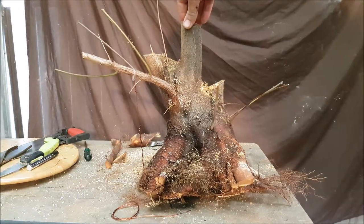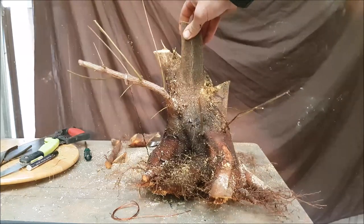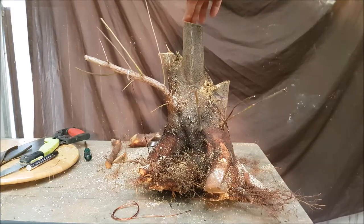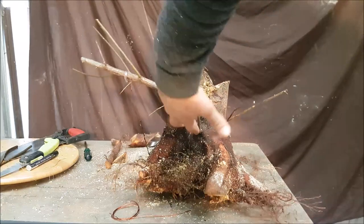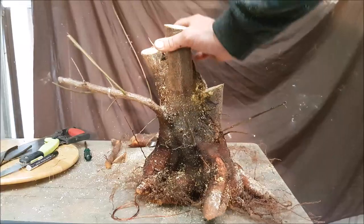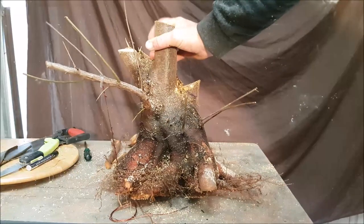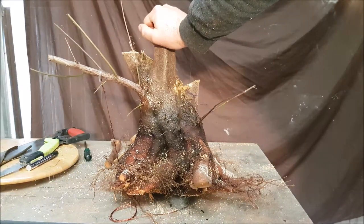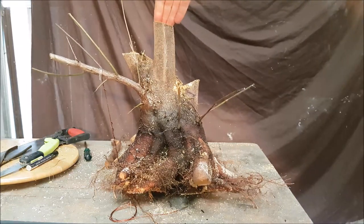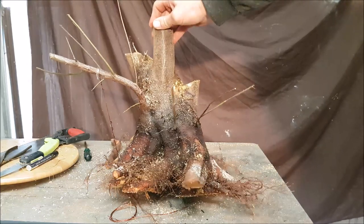Yeah, so I'll pot it up. Front probably be around there somewhere, I think. You probably can't tell very well from here, but there's actually a bit of interest in the front here. Yeah, so still quite heavy. I'm hoping I can get it into a foam fruit and veg box, because if I can get it into that, then the pot that'll be needed later on won't be quite so bad. Yeah, so I'll get that potted up and get back to you in a minute.